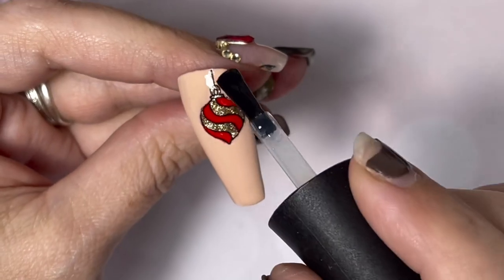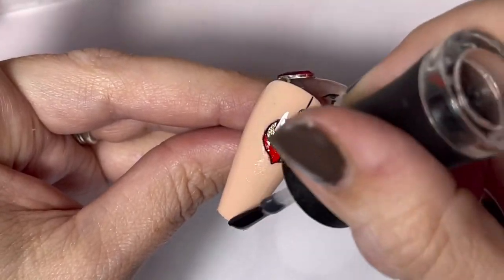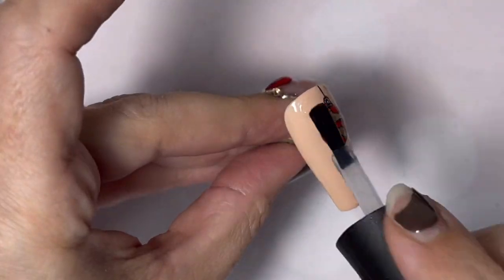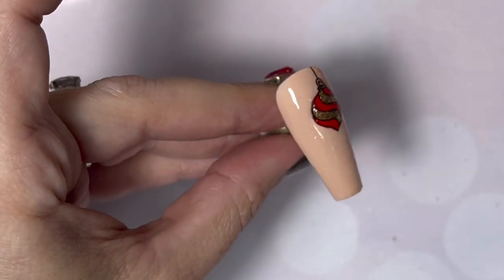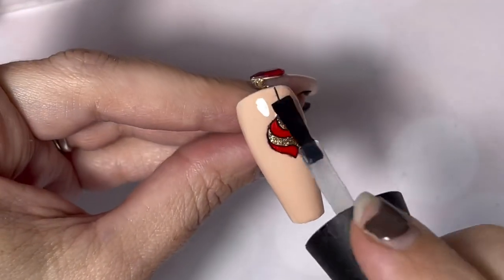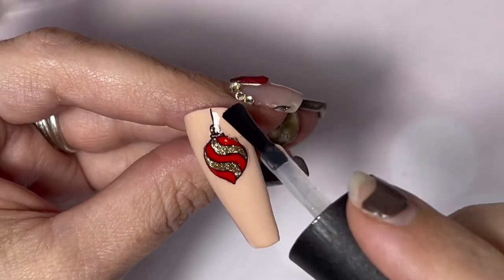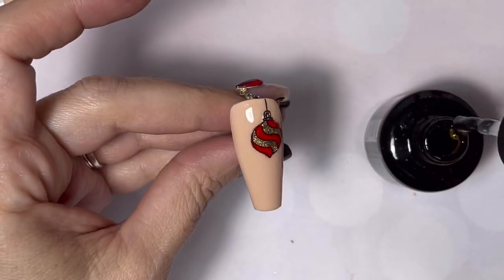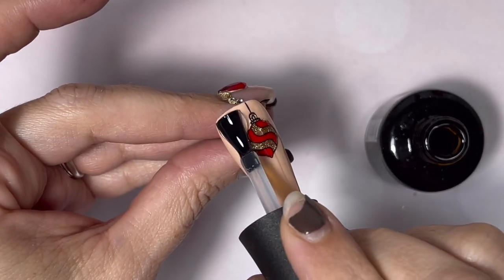I'm going to base coat over the top. So you can see there's a smudge at the top and there's a smudge at the bottom. Don't even worry about it. Honestly, I've done this so many different ways and these sorts of things do happen. So the best thing to do is to show you how to overcome it if it does happen. So base coat, cure that for 30 seconds. In with top coat.